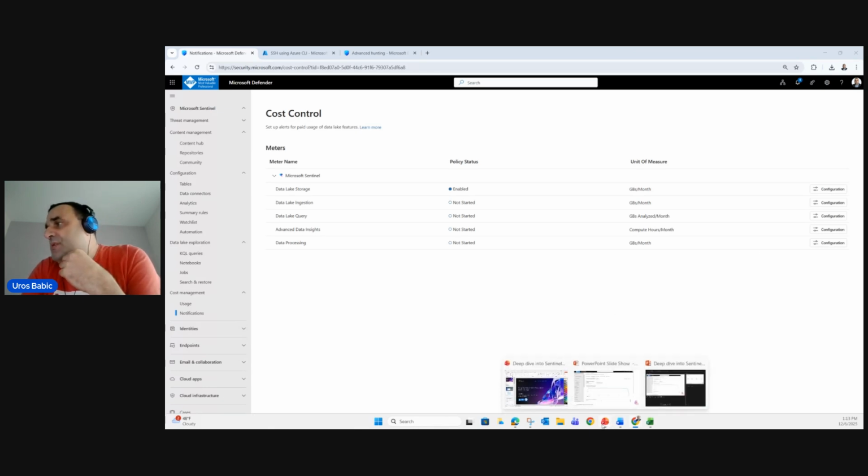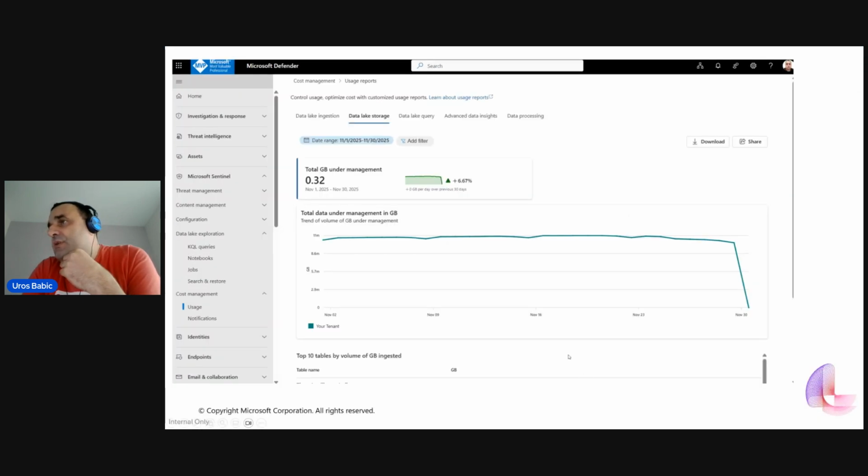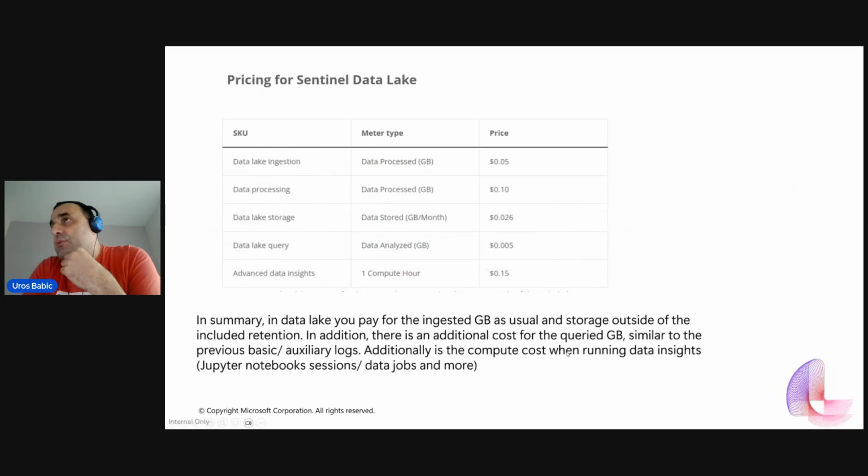This is a part of it, but it is also important to understand. And we have some pricing for Sentinel Data Lake. It is also a part, with some SKU and level, meter type, and finally you can see the price in dollars.